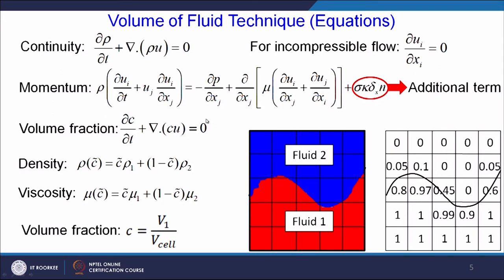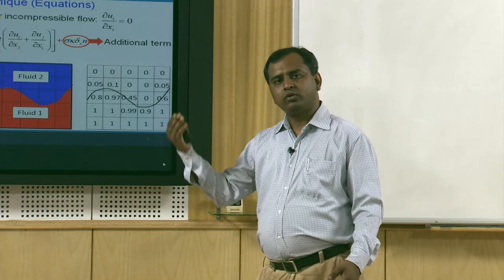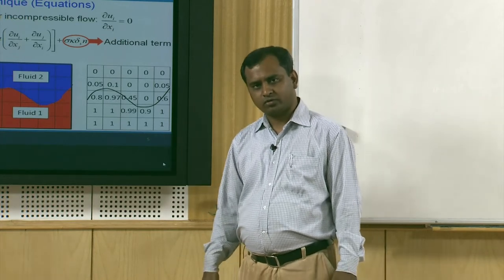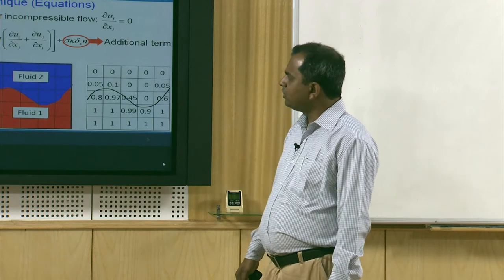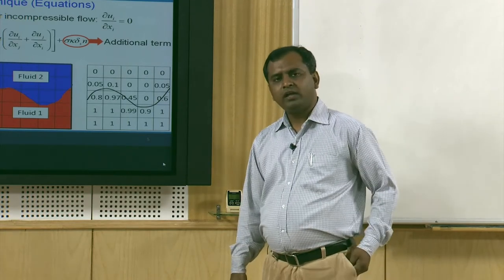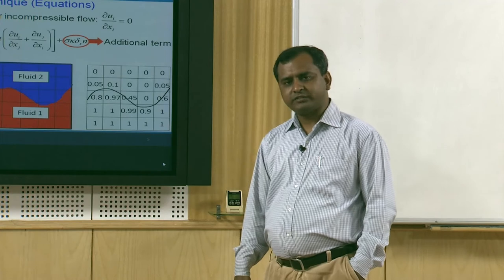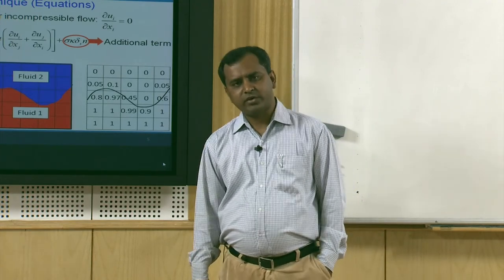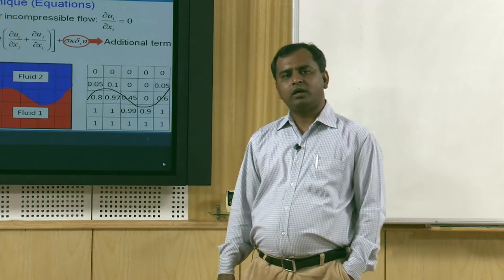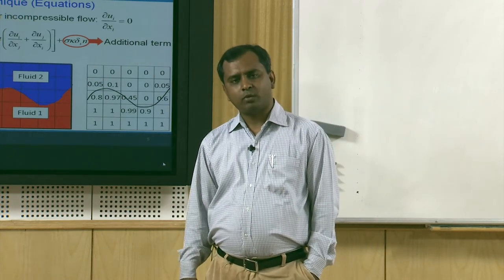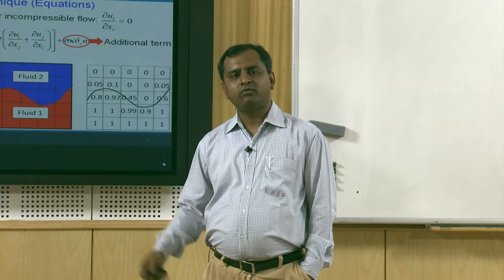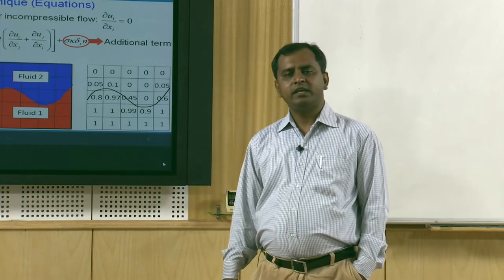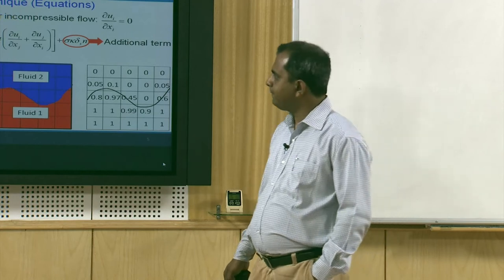So with this equation we update the value of volume fraction and calculate the corresponding density, and go back to your continuity and momentum equation for solution, okay. So altogether, in volume of fluid, in place of 4 equations as we have seen in our separated flow, here we are getting actually 3 equations: one equation for continuity, one equation for momentum, and along with that we are having one volume of fluid equation, which is basically your conservation of C equation, okay.